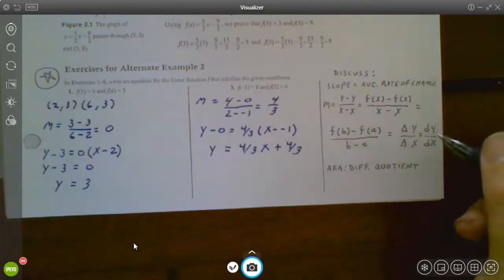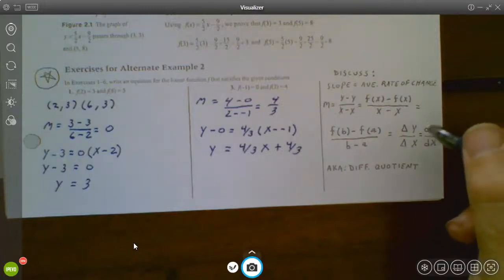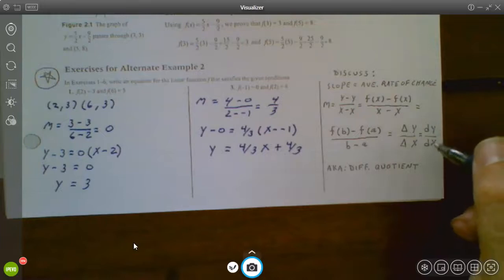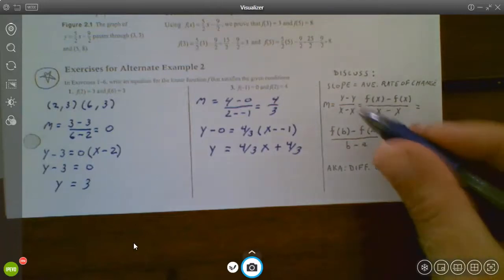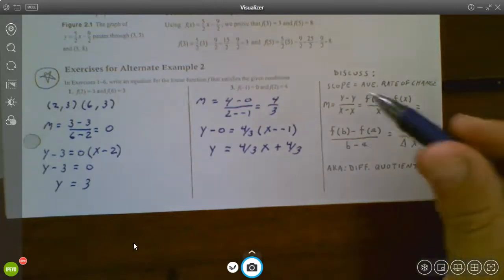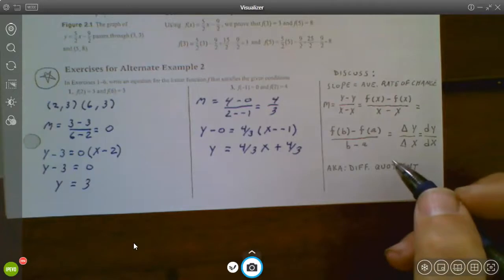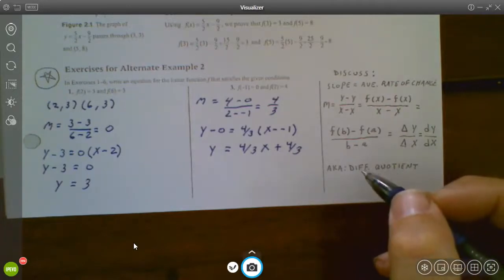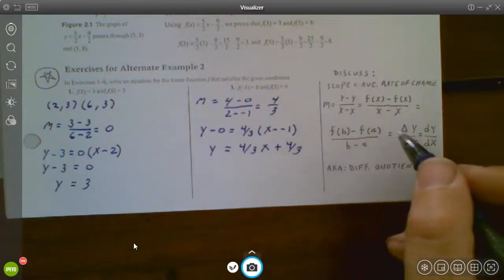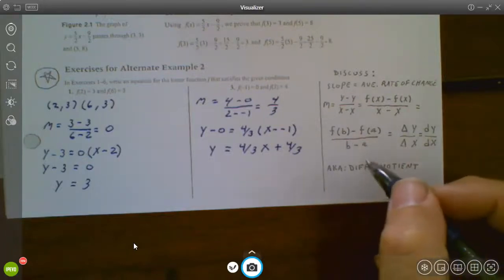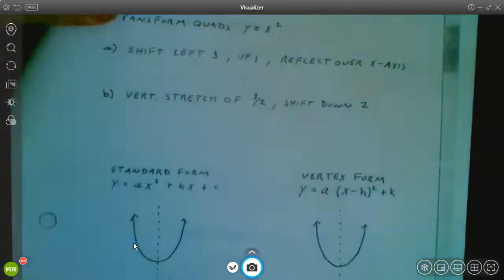So instead of the delta, oftentimes we're just going to see a d. So if we have dy over dx, this is the notation that we use for a derivative, right? They call it dy over dx. So ultimately, the idea of a derivative is simply a slope or a rate of change. Okay, and so this is going to come back down the road. This is also known as the difference quotient. So remember, a quotient just means division, and difference obviously means subtraction. So when we say the difference in your y's over the difference in your x's, that is a difference quotient. So all that's going to connect down the road, when it all leads back into this idea as we get into calculus.